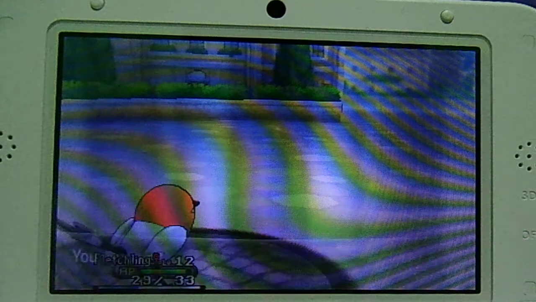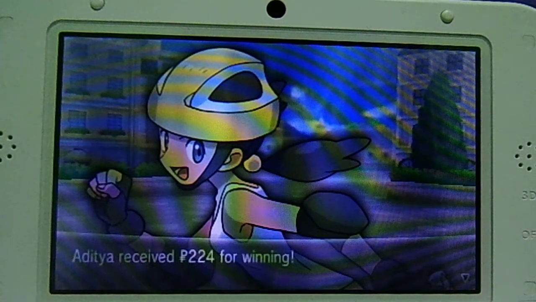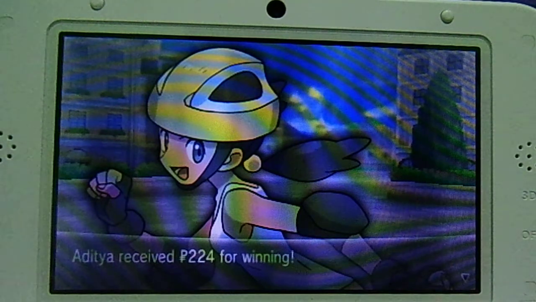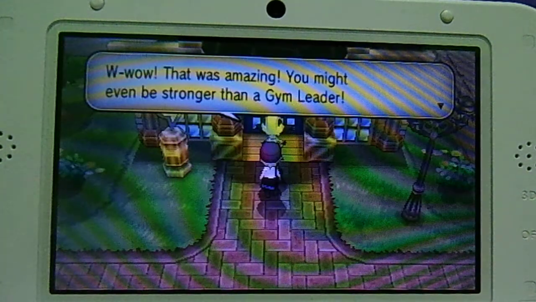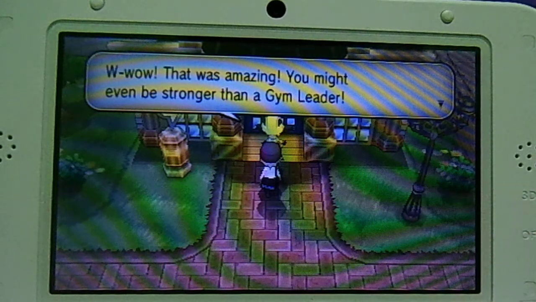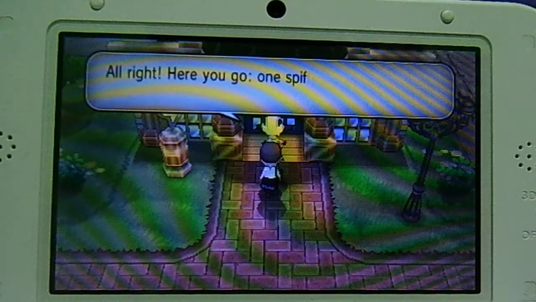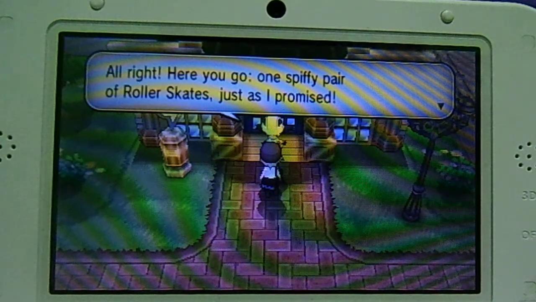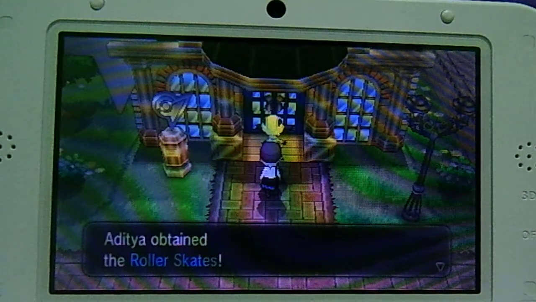Zigzagoon goes down, then we defeated the opponent. We received 224 Poké Dollars for winning. That's much. Well, that's amazing. You might be even stronger than a gym leader. Well, I don't know. If I am stronger than a gym leader, that means it will be an easy win at this gym. Oh, we got roller skates.